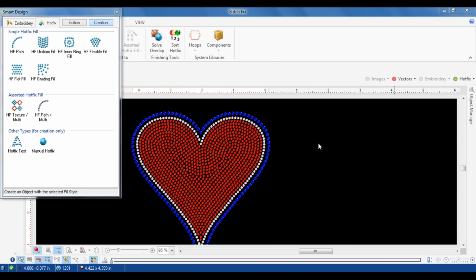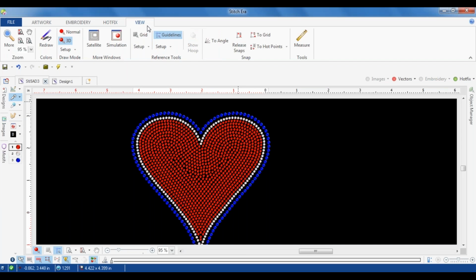Got another question from Laverne. I have 2 lines of digitized text. How do I tell how large one line of text is? At the bottom left shows total size. Well, what you want to do is go to your view menu, and you have this measuring tool here. Click on it, and left-click mouse and drag a line, and you can see the measurement shows up in that little dialog box up to the right of where you're measuring, okay?